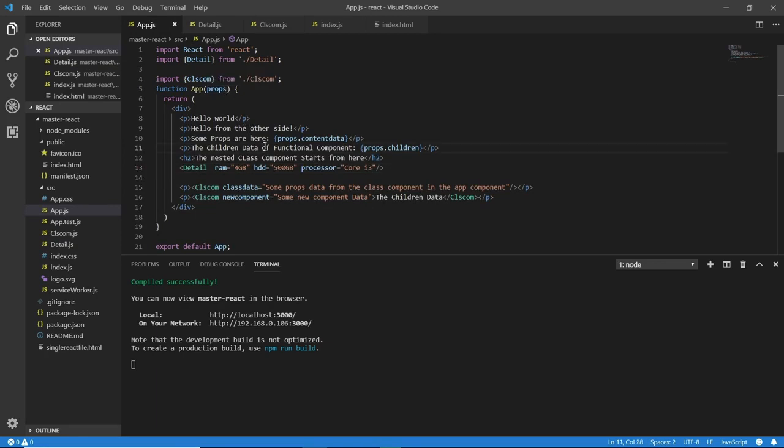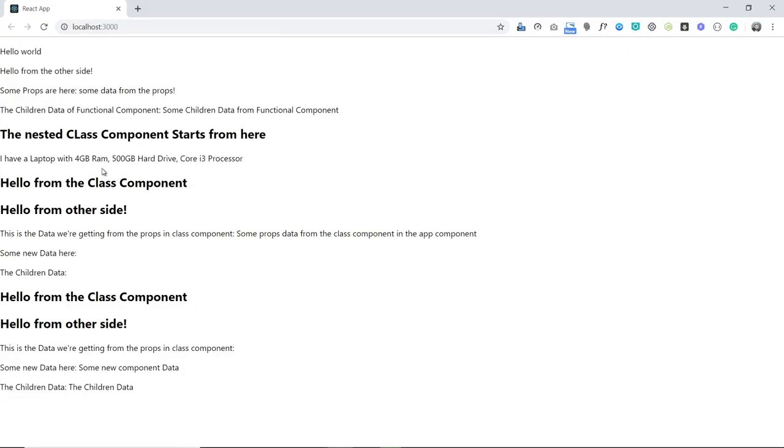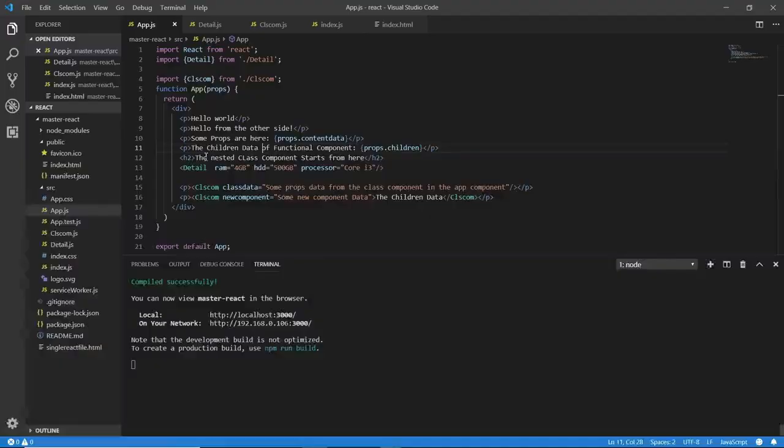Anyway, now I'm going to the browser back. You're now able to see this is 500 GB, this is 4 GB RAM, this is Core i3 processor. There was no reason to duplicate this because it has multiple data, and we were making things collapsed and distracted and destroyed.